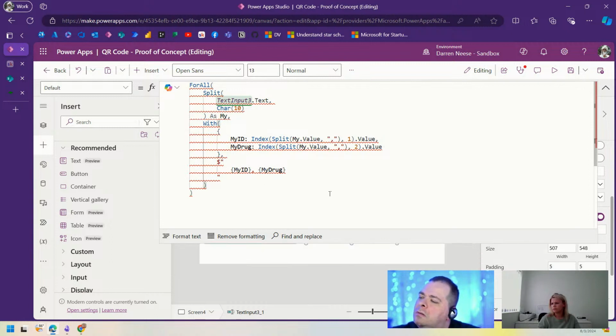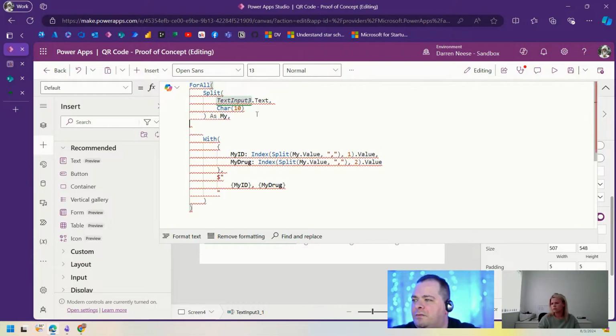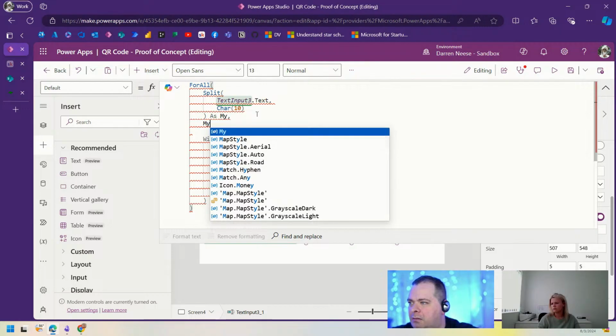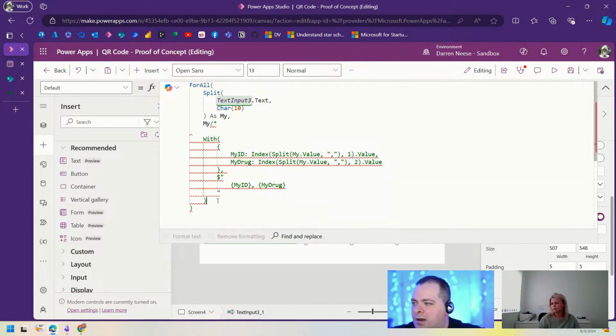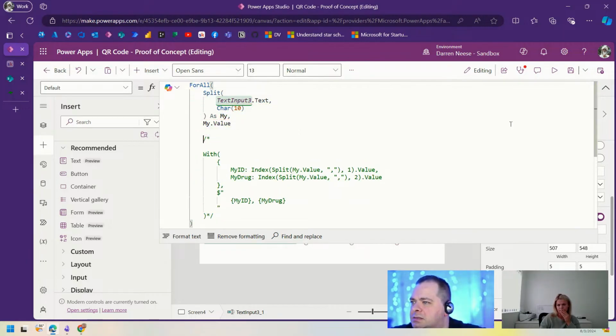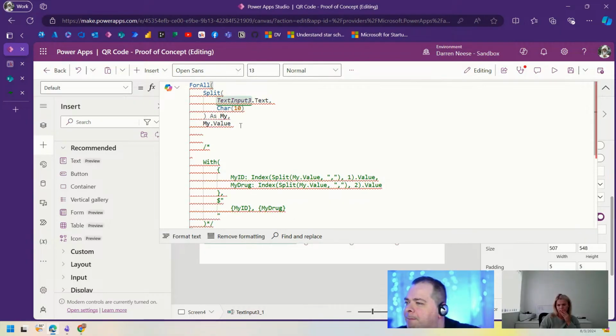Now if I said my and commented out this, my dot value, it doesn't seem to like that.